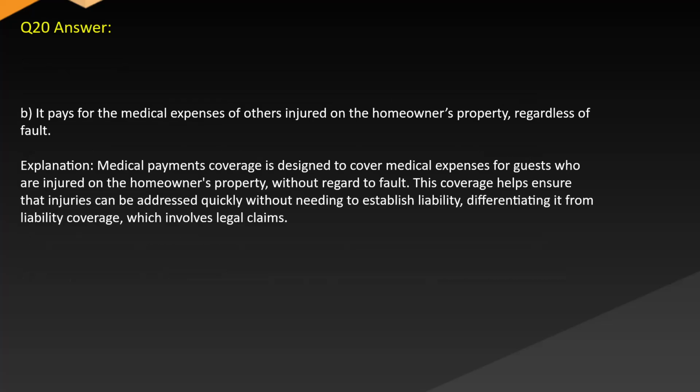Answer: B. It pays for the medical expenses of others injured on the homeowner's property, regardless of fault. Explanation: medical payments coverage is designed to cover medical expenses for guests who are injured on the homeowner's property without regard to fault. This coverage helps ensure that injuries can be addressed quickly without needing to establish liability, differentiating it from liability coverage, which involves legal claims.